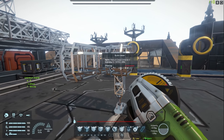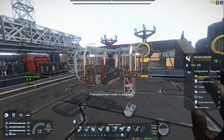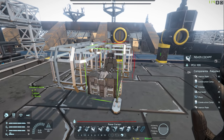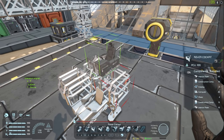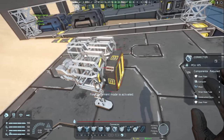Alright, alternatively, hear me out now. What if we put this here? Like so. This is dumb. What if we put it here and then connect all the stuff on the front? So we have 3. Oh, this is so dumb. And then we'll even put this back here. Okay, so that on the back.